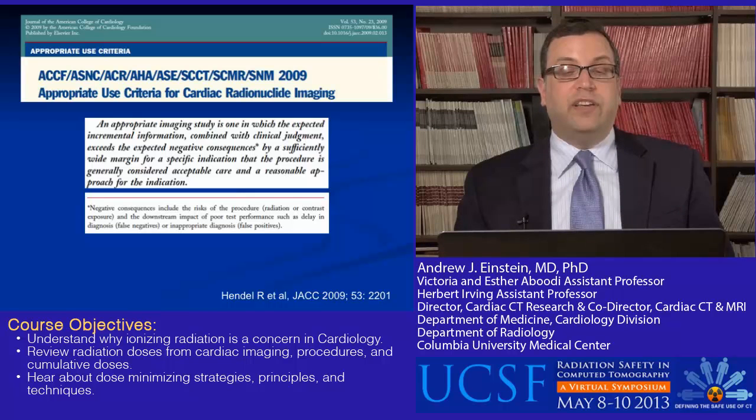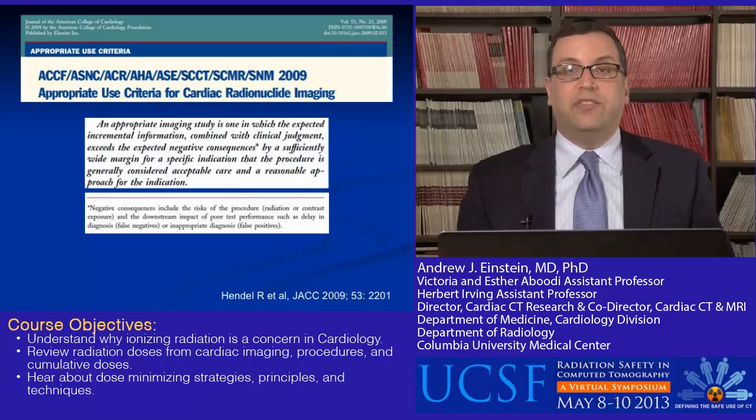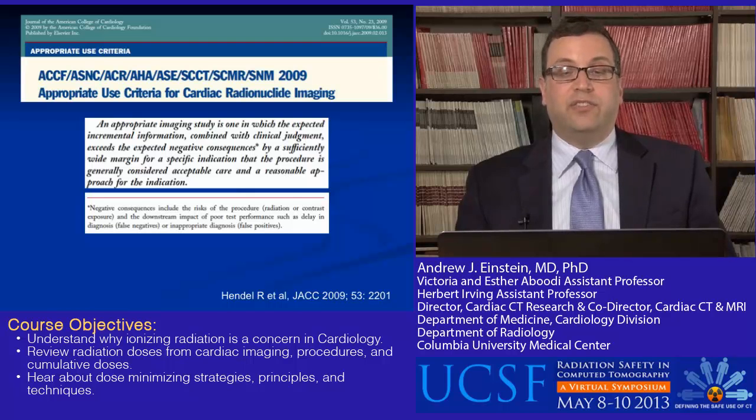Here's from the radionuclide imaging document. Risk assessment for the preoperative evaluation for non-cardiac surgery for patients without cardiac conditions. This is something which happens every day. A patient is referred for surgery, gallbladder surgery or vascular surgery, and their doctor wants to know whether they should have a stress test. In fact, many patients will go for such stress tests, but perhaps they don't need to.